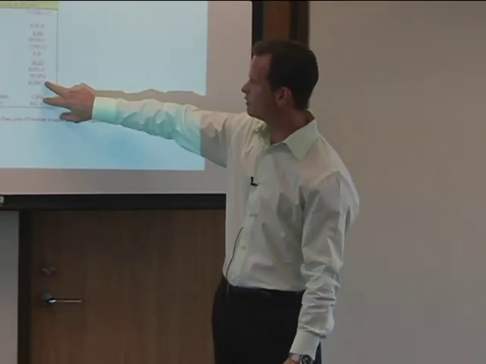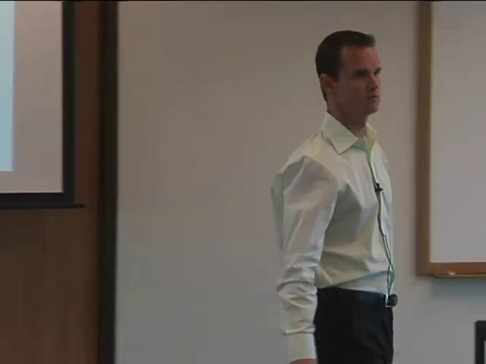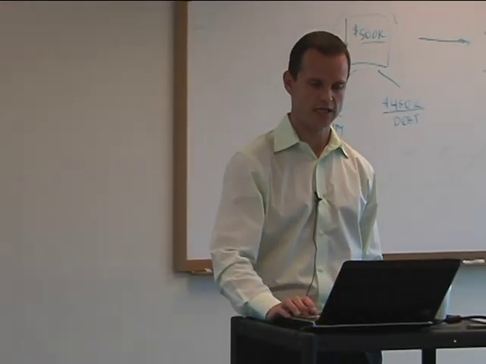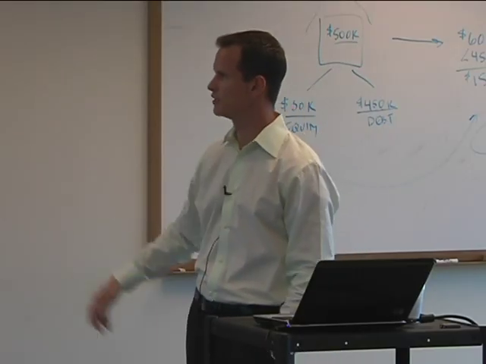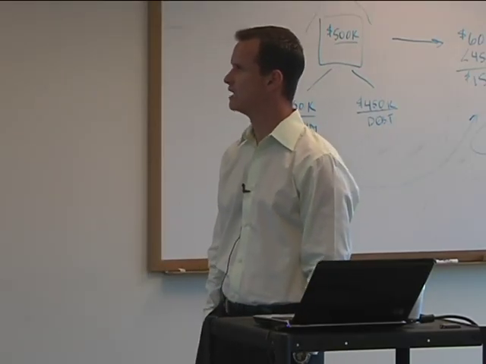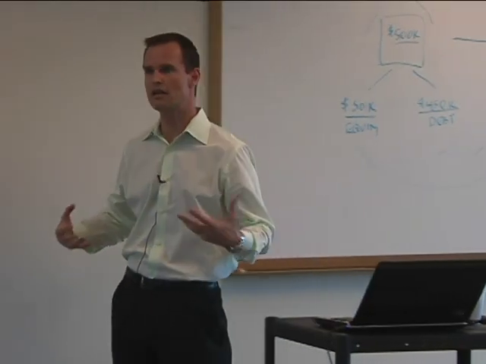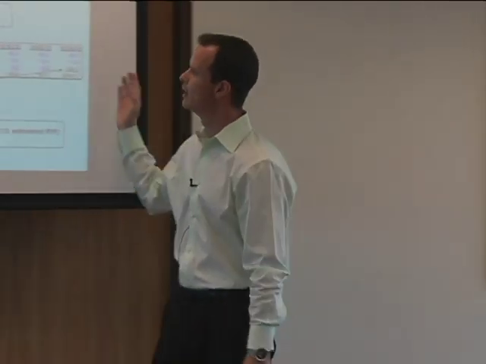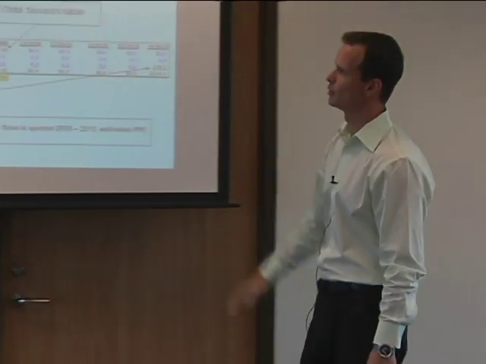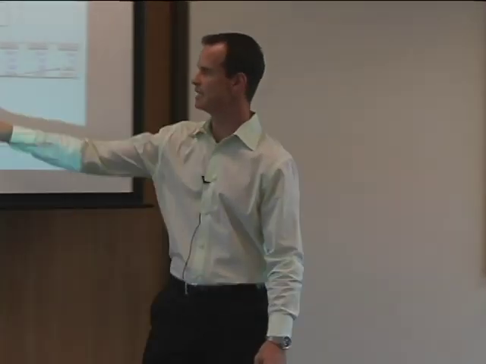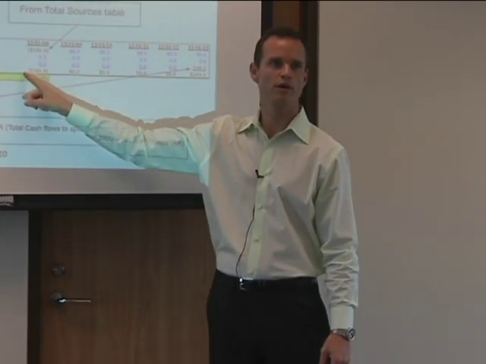So we know what percentage of the distributable cash goes to each, and then we create our returns analysis. Basically an IRR analysis, internal rate of return. If you've ever done that in Excel, it's pretty easy to set up. And this is the IRR table that we're going to create. And ultimately, at the end of the day, this is the number we're going to key on.